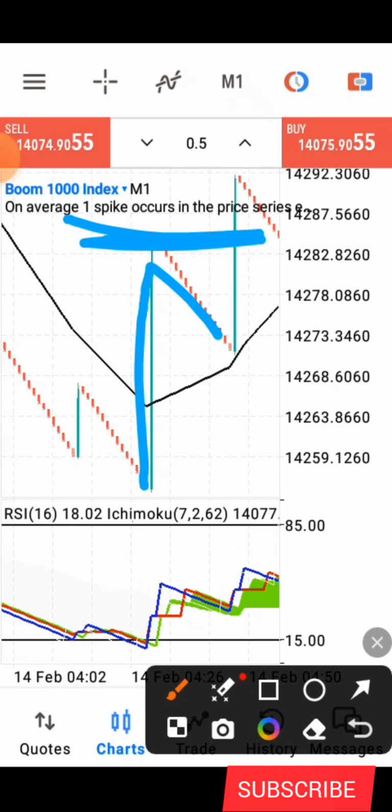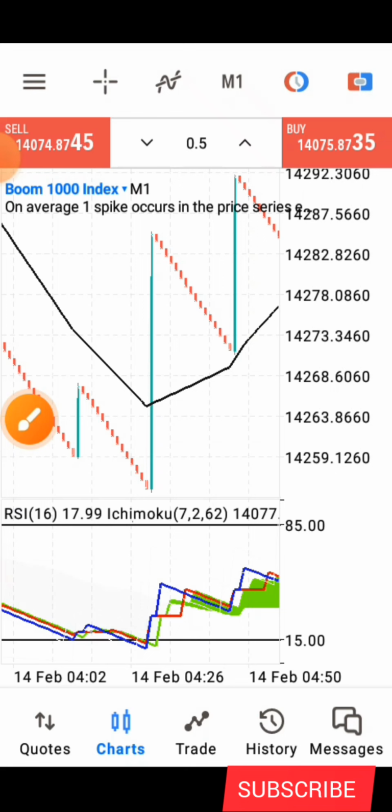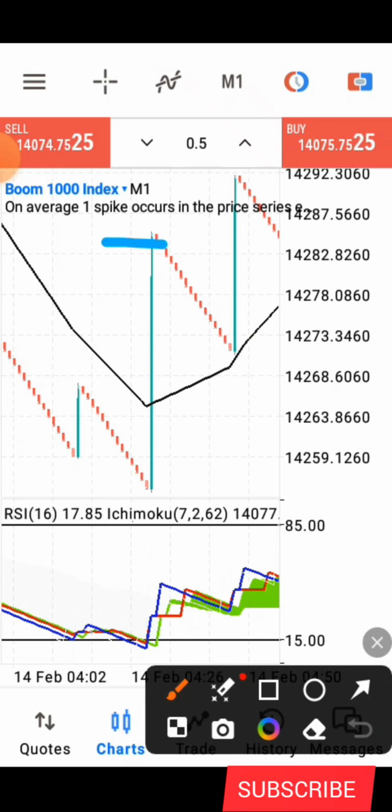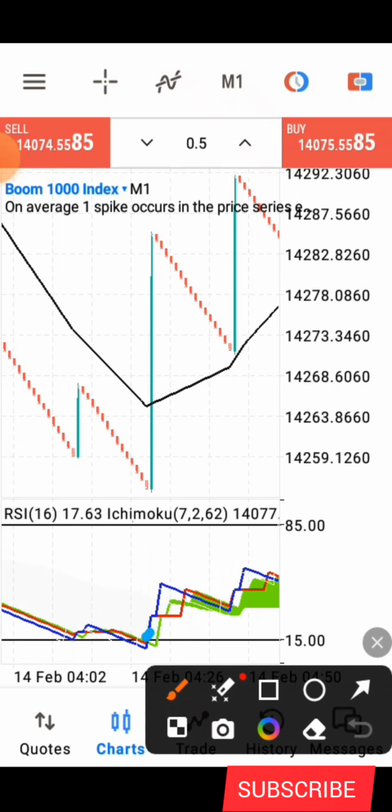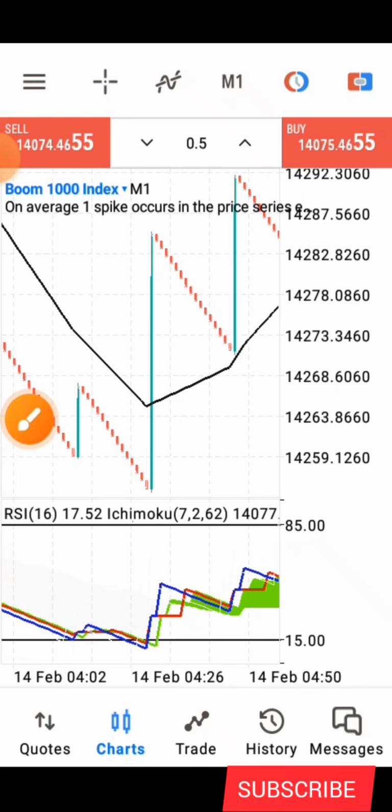But whenever you are waiting for the retest, most of the time you are going to miss the opportunity to enter early. So it's better you buy immediately it spikes. That's why I always say buy immediately it spikes, and your stop loss should be below that spike, right? So once you buy, you put your stop loss below the spike, and then you have to hold till this indicator here gets to the 85 zone. That is where you'll be closing. That is going to be your TP area, right?